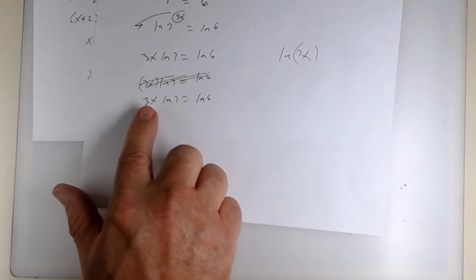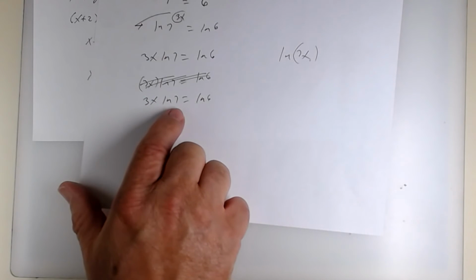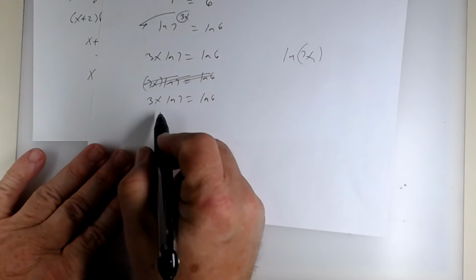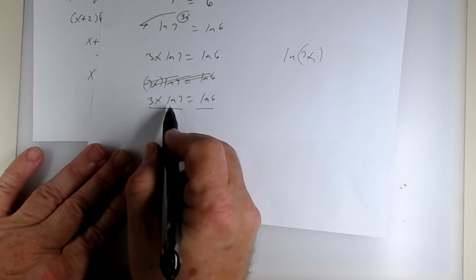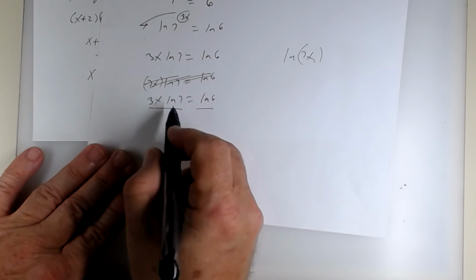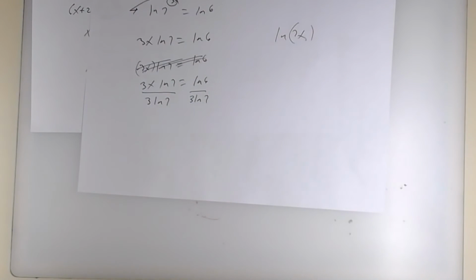All right, so x is being multiplied by two factors, a 3 and a what? Natural log of 7. And what's the opposite of multiplication? Division. So what you're going to do here is you're going to divide both sides by 3 and a what? Natural log of 7. So you would divide both sides by 3, natural log of 7. So that's probably, if you don't remember this from years ago, this is probably the first time you've seen that kind of problem, where you divide by two factors.